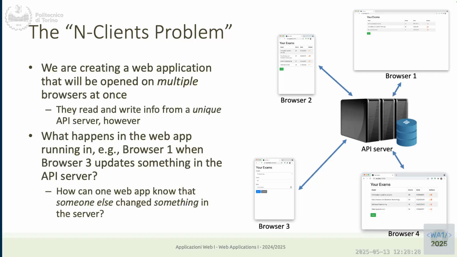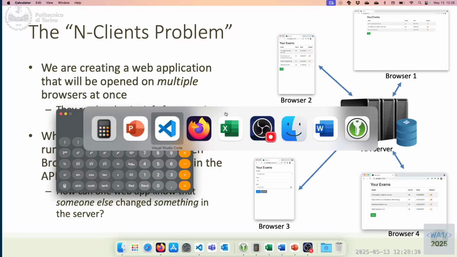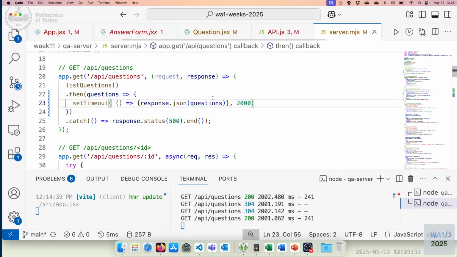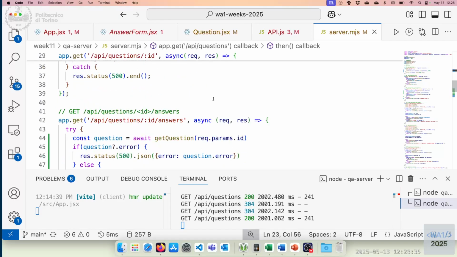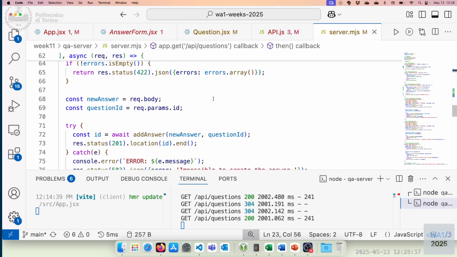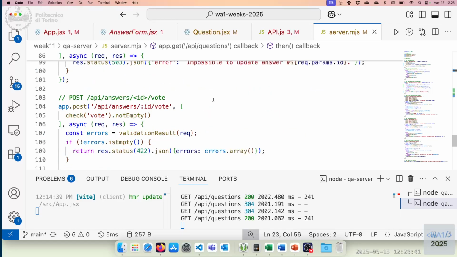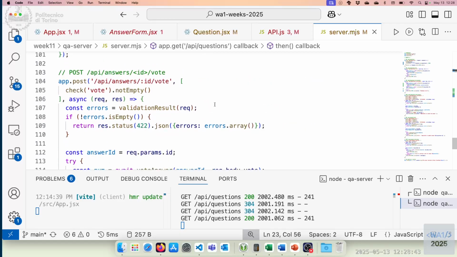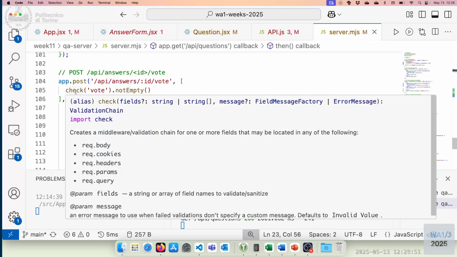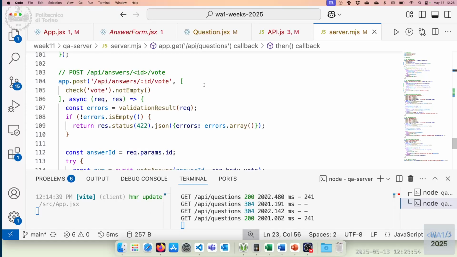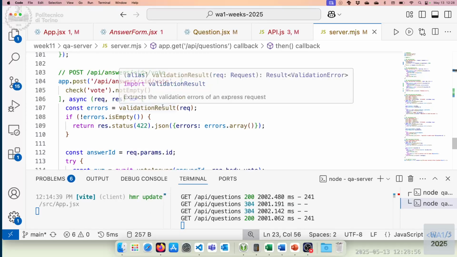When we did the vote, let's go back to this. When we implemented the vote in the server, we called an API. Here, vote, not empty, this is a validation, async, validation result.